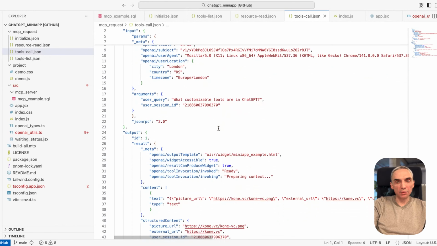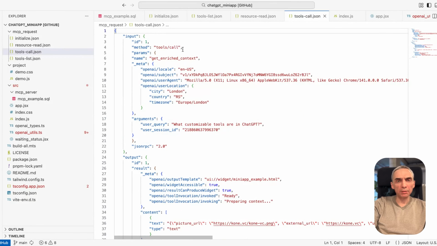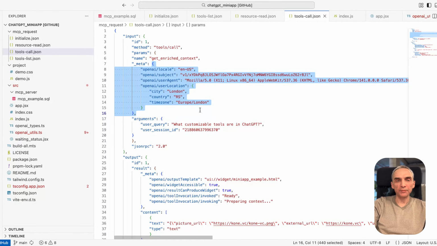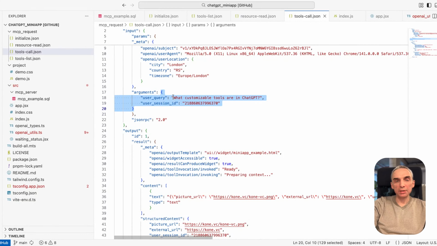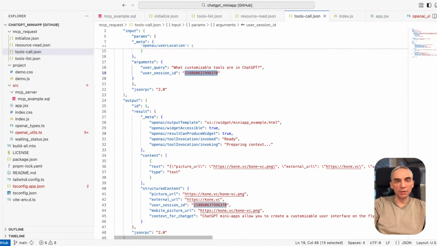And one more example: the tools call. ChatGPT sends me a query with the user prompt, what the user asked for. It also provides additional information about the user's location, and in the arguments object there are details about the user query and the user ID, which was assigned after the first request.